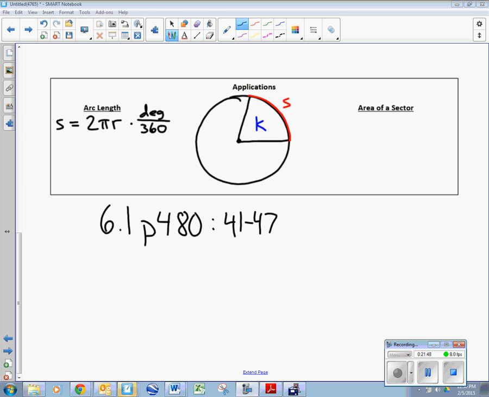That's the fraction of the circle that you're talking about. Whatever the degree measure is, you're going to divide that by 360. Do you remember that formula? So watch this now. I'm just going to move things around a little bit because multiplication is commutative, right? I can move things around. And I'm going to come up with a new formula, a much better formula.